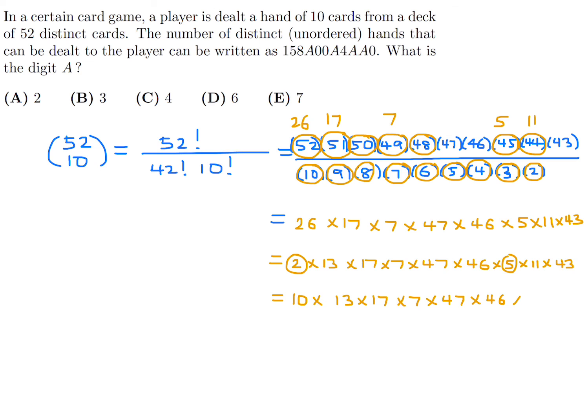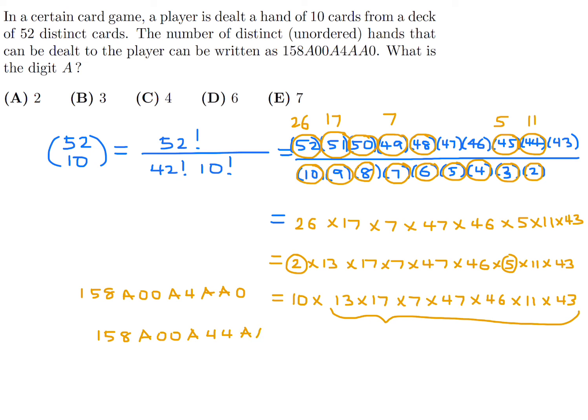And then the rest is going to be just what's remaining. So now all I have to do is look at the remaining numbers, these guys, and then look at what will be the units digit of that. Because if this is this big long number, if I divide through by 10, then I'll just be left with what's on this side without the 10. So now it really just boils down to finding the units digit.